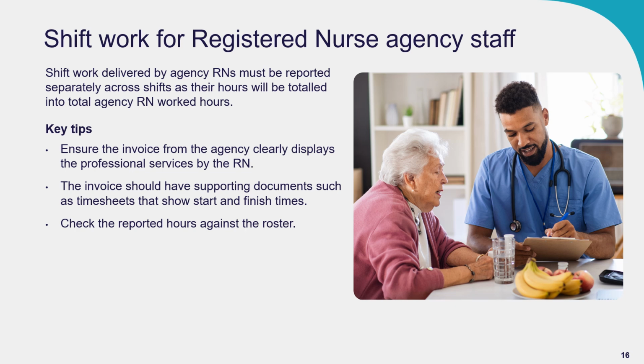Shift work delivered by agency RNs must be reported separately across shifts, as their hours will be totalled into total agency RN worked hours. To ensure this is completed correctly, ensure invoices for agency work correctly display all professional services by the RN. Invoices should be accompanied by supporting documents displaying start and finish times. The hours reported in the QFR should be checked for accuracy against the roster.